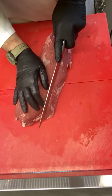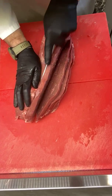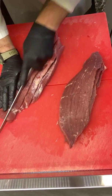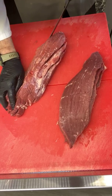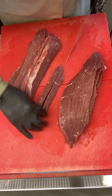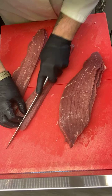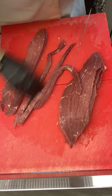Now we've got a nice lean piece. Let's square this up. Fairly thin on this cut now, because we are obviously using this now for our chili bites. A little bit of fat on here, but that's superficial. I'm trying to be less wasteful. Those have all gone through. With these pieces, I can just go straight in half lengthways. This one, maybe twice. Don't make them too thin, otherwise you won't get a hook through. It's alright if your end bit is a little bit thin, it's fine.